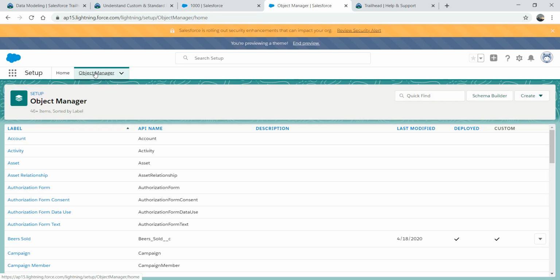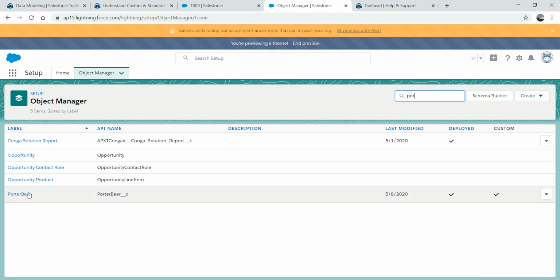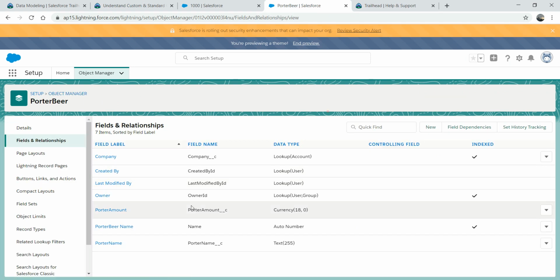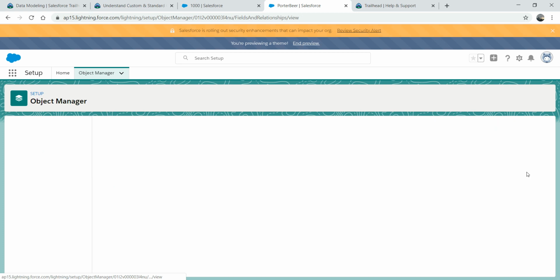So let's go to Object Manager, and let's go to Porter Beers, and let's go to our fields, and let's change this company to master detail.